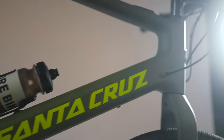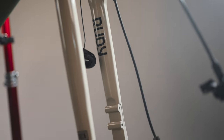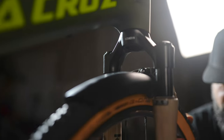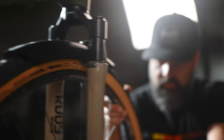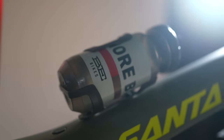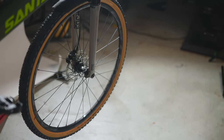I rode the Skitch in a stock GX AXS configuration and in a custom franken-bike configuration. What we did was put a riser bar, shorter stem, and a 40 millimeter RockShox Rudy suspension fork on it. You can do this because the Skitch's original rigid carbon fork is suspension-adjusted, meaning the axle-to-crown height will match a 40 millimeter suspension fork, so you can swap back and forth without altering your geometry. With the custom build, the Skitch gave me more old-school mountain bike vibes — it could also have been the tan wall tires. Either way, it felt really cool and retro.